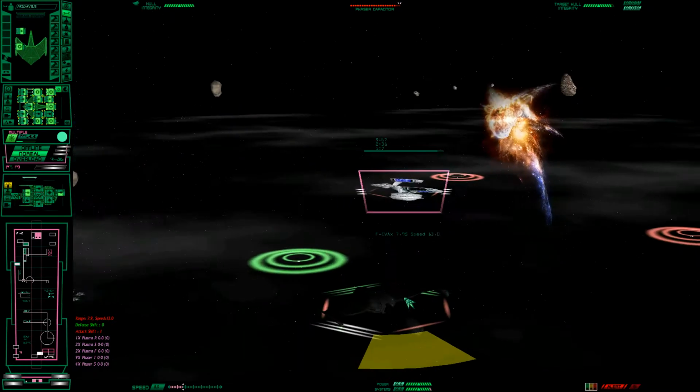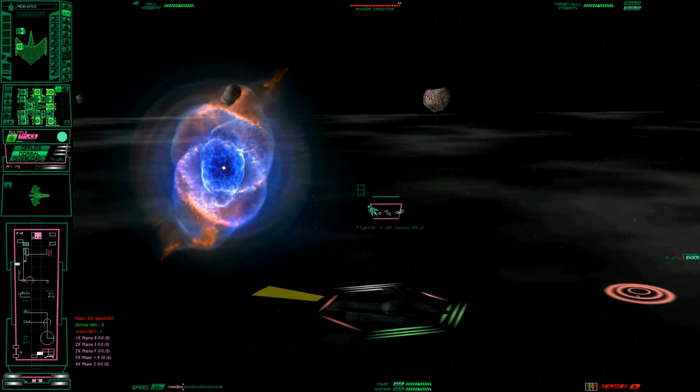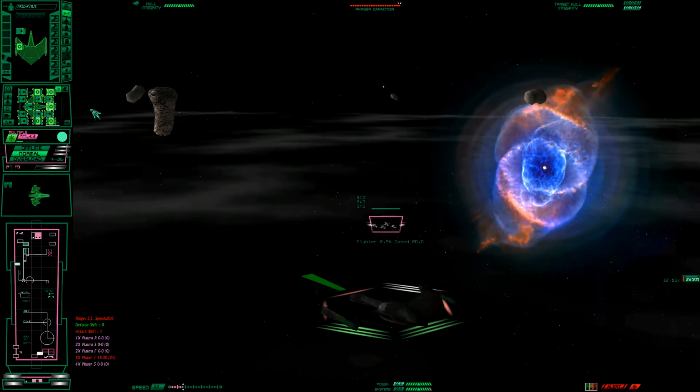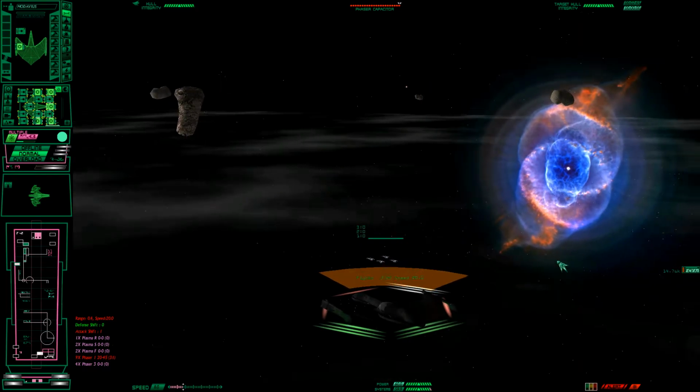I'm not detecting anything else anymore. There should have been a battlecruiser somewhere around here. Or not a battlecruiser, but a light cruiser. A BR, I believe it is. So now we just need to focus on you. And our shields. Yep, we're in relatively good shape now. Okay. Decloak.